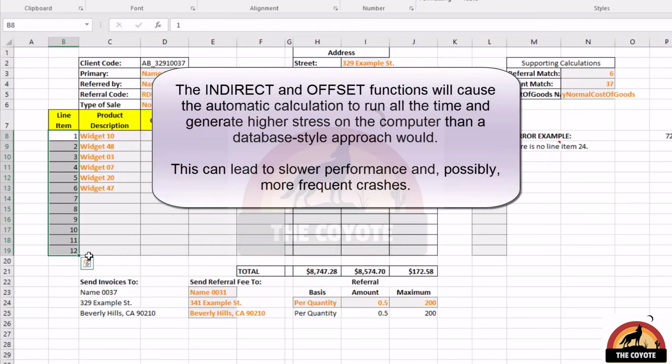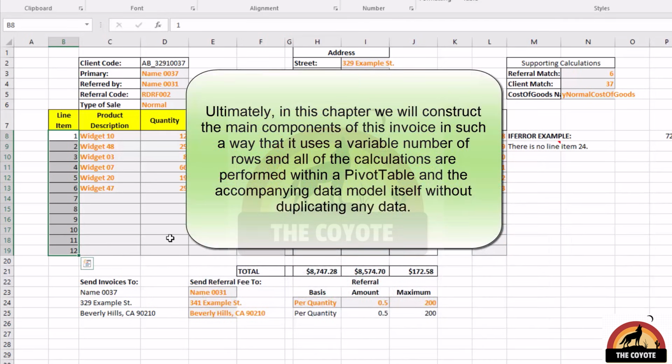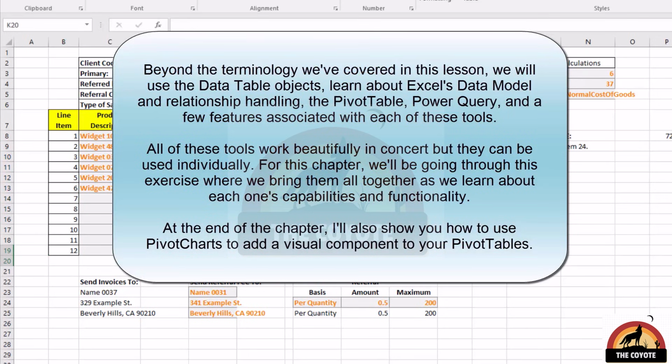Additionally, we've used both indirect and offset functions in order to create the functionality that we desire. This has added calculation overhead that will generate slower response times as the workbook grows. The Excel data model handles these relationships in such a way that the VLOOKUP is done by a pivot table rather than through formulas. As a result, we can create a version that uses data table objects, the pivot table object, and the Excel data model to get all of our fields to function like dynamic named ranges, while automatically inserting and removing rows as necessary to fit our data set without including that added calculation overhead. To do this, I'm going to have to teach you about how to use the data table object, the relationships manager, and the pivot table object.